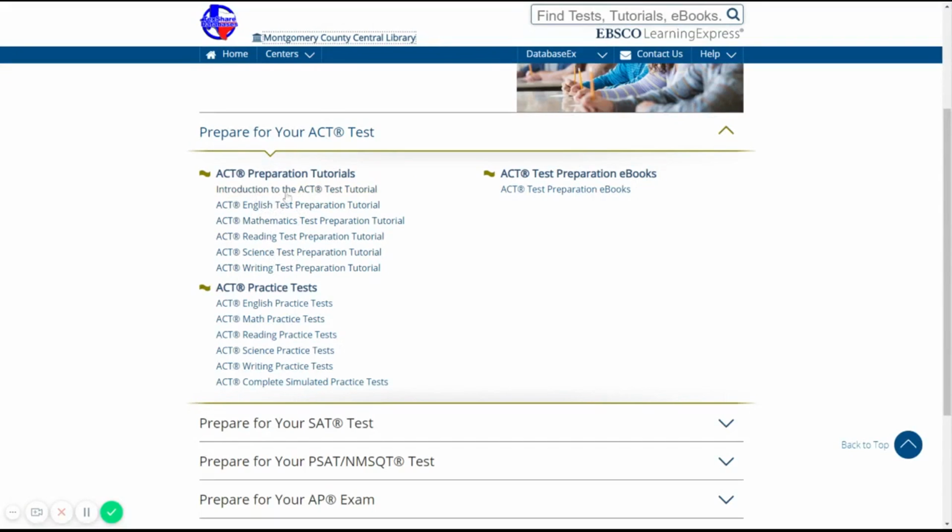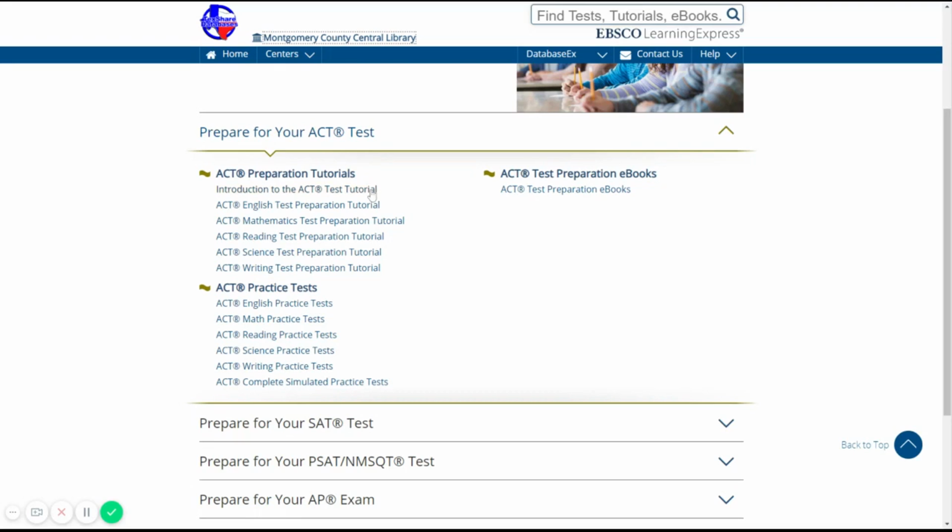We also have an introductory tutorial for the ACT overall. We also have ACT practice tests, again for all the subjects, but we also have a few complete simulated practice tests. Finally, we have ACT test preparation ebooks. Let's use this as an example to take a look at tutorials, tests, and ebooks.